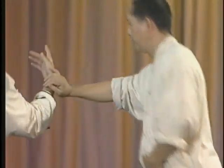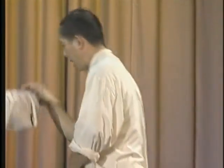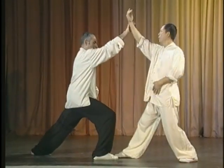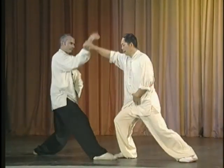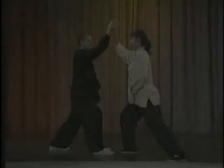The spine moves and the chest moves. Watch the chest, it has to move in and move out. So you can see, I don't care how much power I push in, right away I neutralize it. Again, when you push it, the body is square.